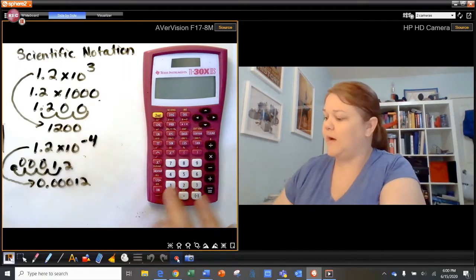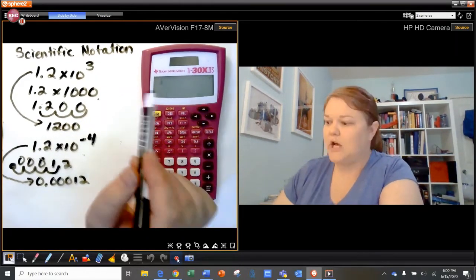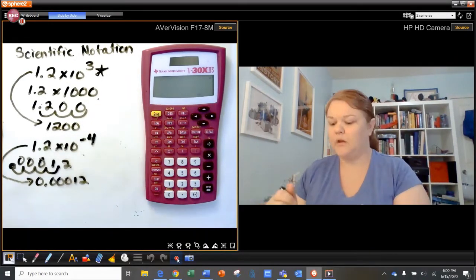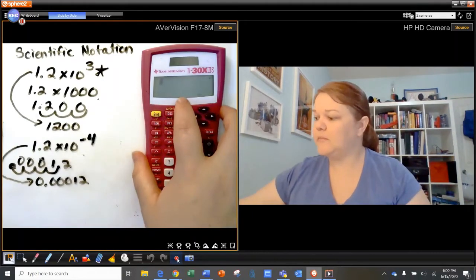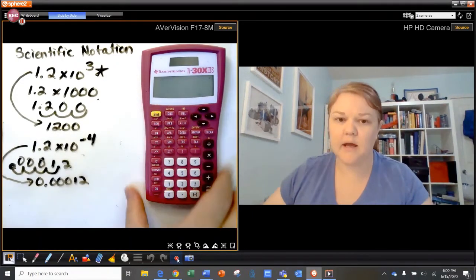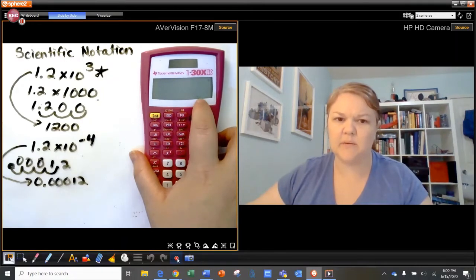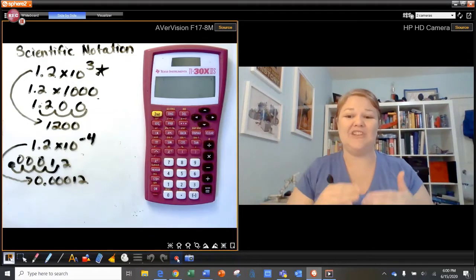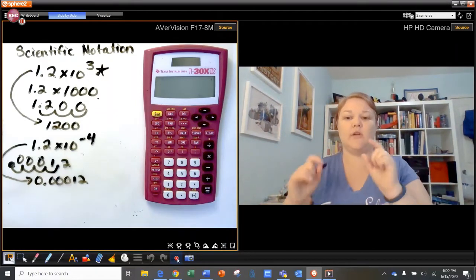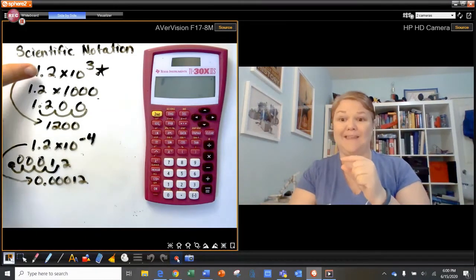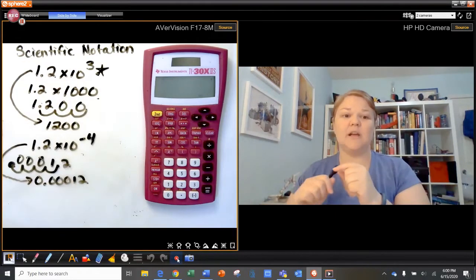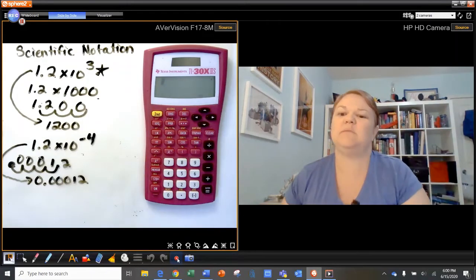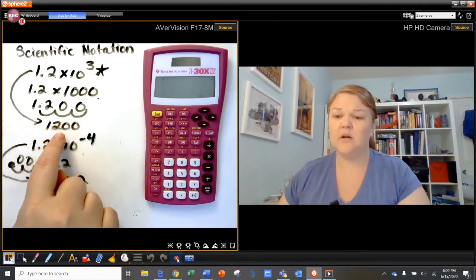So we're going to start with, we have our calculator on. We're going to start with this number up here at the top, that same number. Right now, you'll notice on my screen, hopefully, that it has just this little degree thing right there, nothing else listed. I'm going to show you how to change it into scientific notation so that your answer appears like these numbers. But for now, I just want to check these numbers. Like, is 1.2 times 10 to the 3rd really 1200, or am I lying to you?